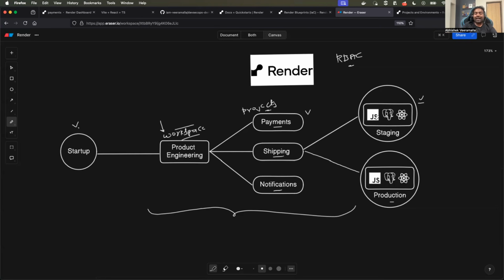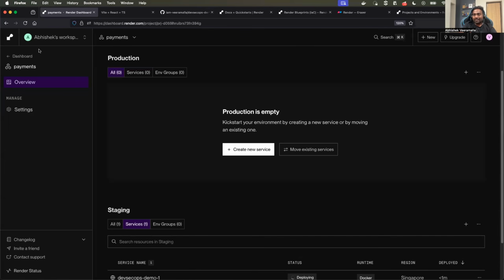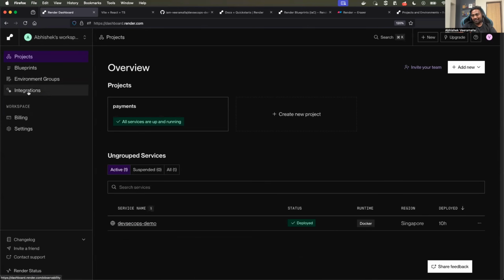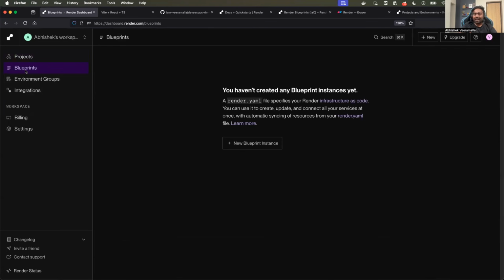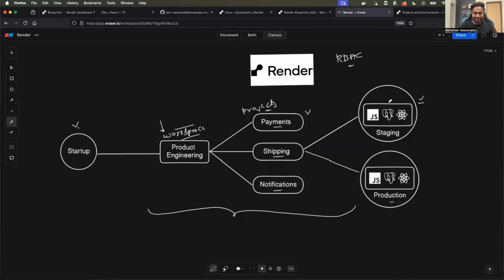Now let's understand another important feature of Render, that is blueprints. Let's try to understand what exactly blueprints are and how they can be used in the platform. Let's go back to the same example. Imagine within the staging environment, we deployed a web service, data store, and a sidecar application.